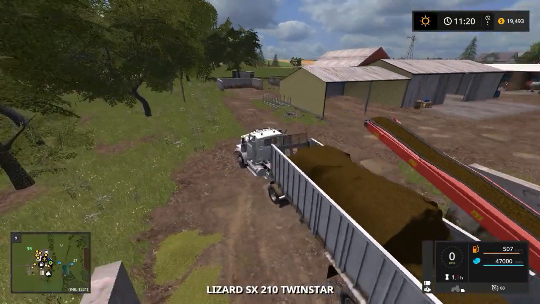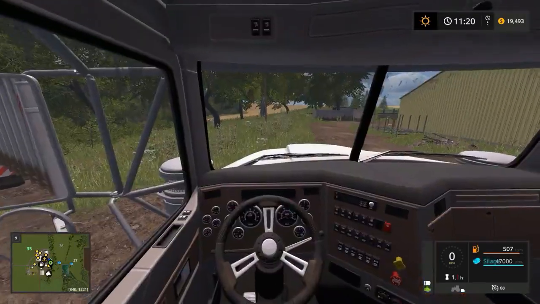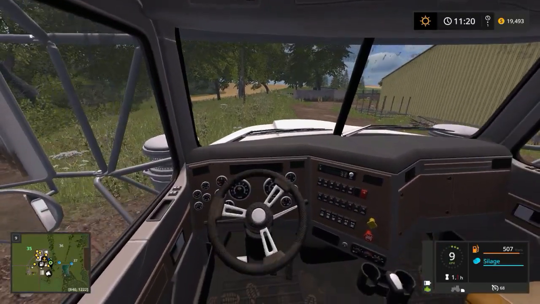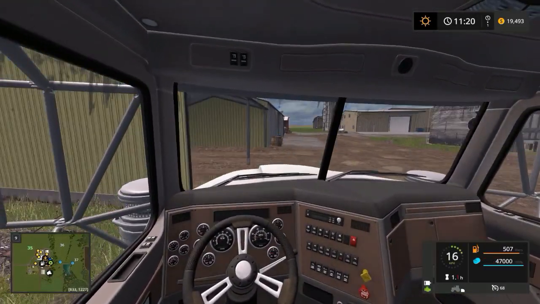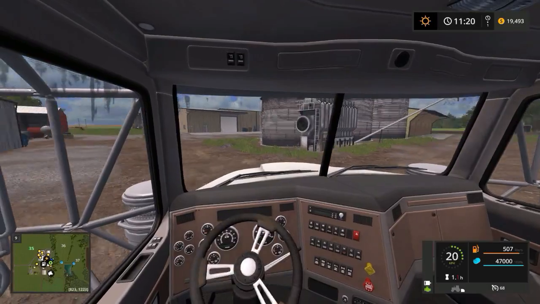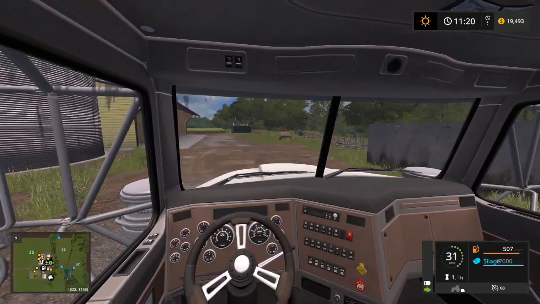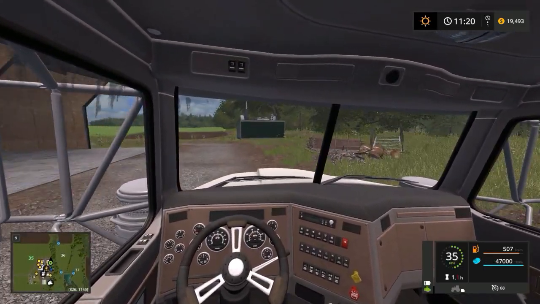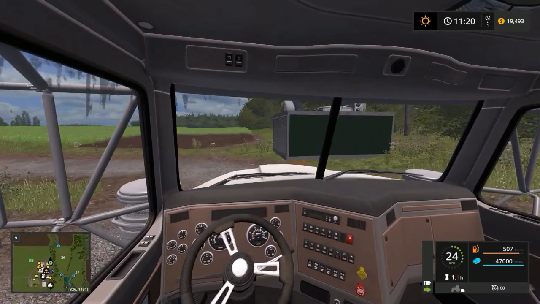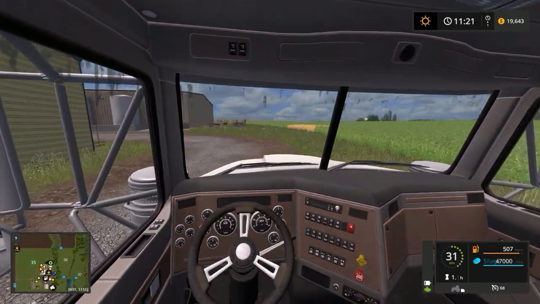Alright, so what to do with this load? I think let's go and offload it in the money making bin. So we want to make some money. We are really running low on bucks. We need to start paying off that loan again, because it's a lot of bucks. I think it's about 1,500 a day that we are paying on interest on the loan.